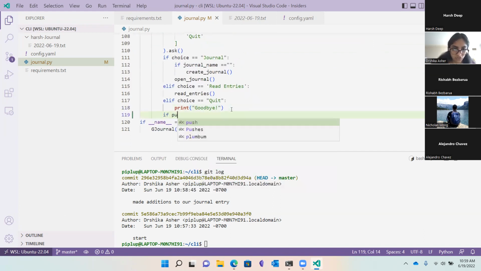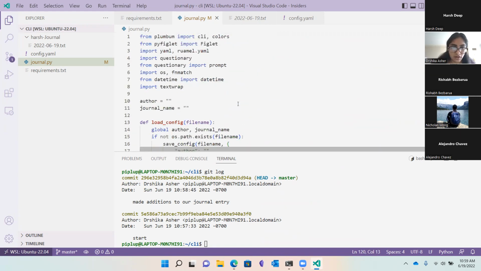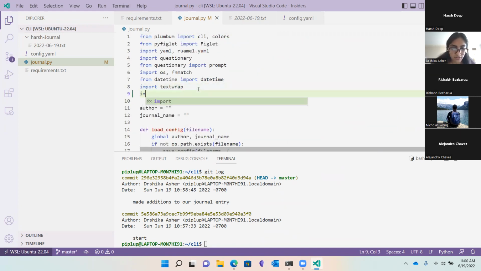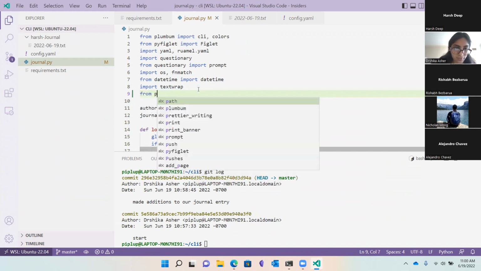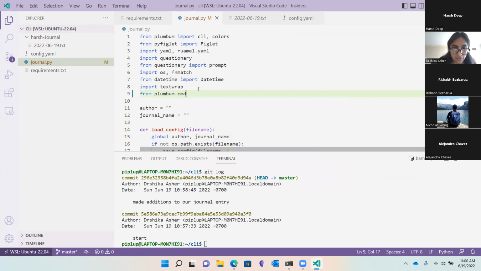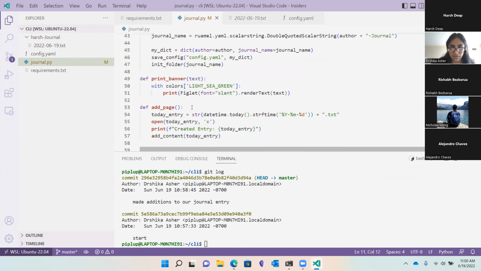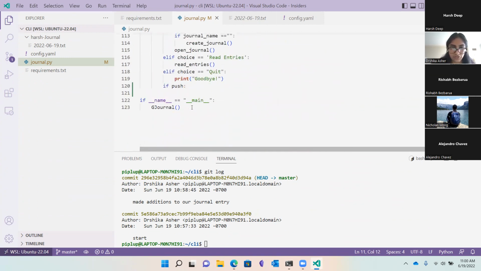So if push, we're going to use the git module in Python. So import git, from plumbum.command import git, and then at the bottom here we're going to push the files onto a remote.